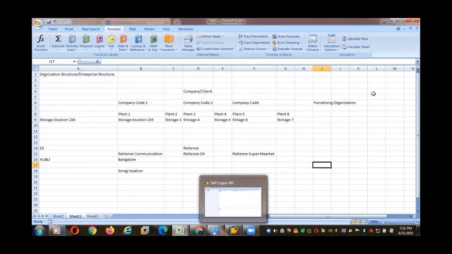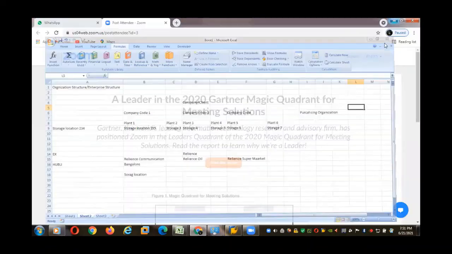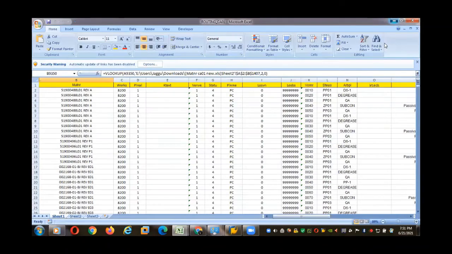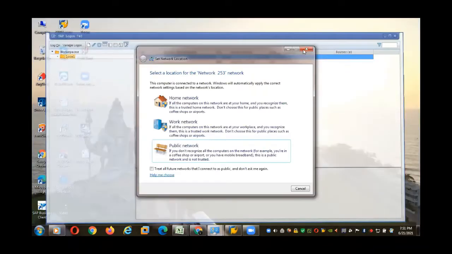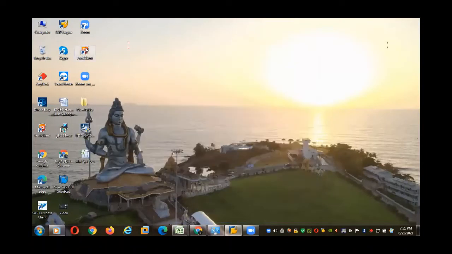Now, this is our SAP Logon. This is our initial path. If you want to log into SAP, you have to double click on the SAP Logon.